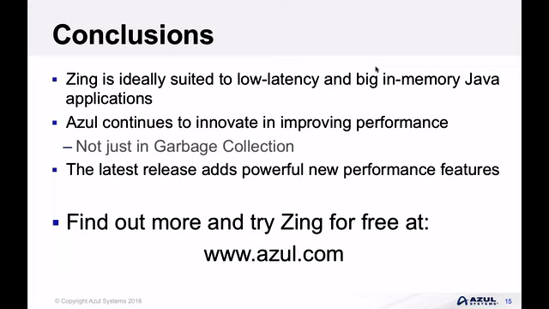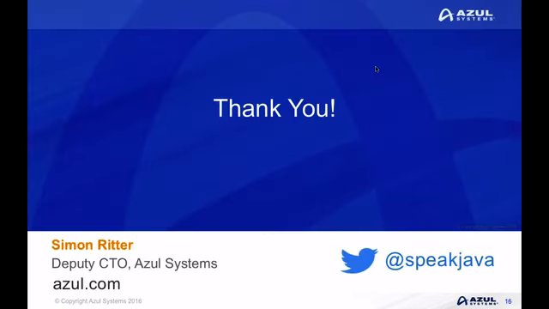Certainly, if you're interested in trying this out, you can do that for free. Although it's a commercial JVM, you go to our website, there's a free trial. You can download the JVM, install it, run it on your application, compare the performance against other commercial JVMs, and then if you feel that that's giving you the kind of performance you want, then you can come and talk to us and we can discuss terms of a commercial license. So with that, that's the end of the presentation.